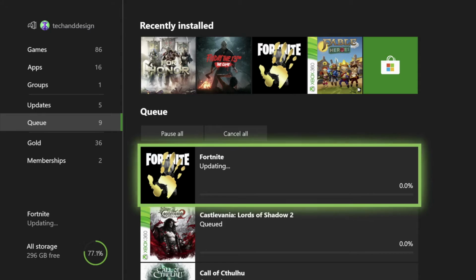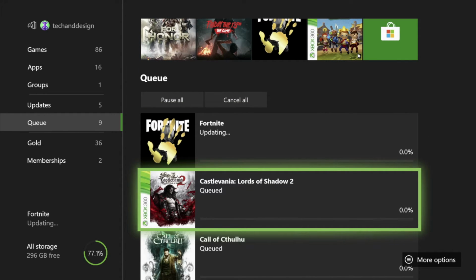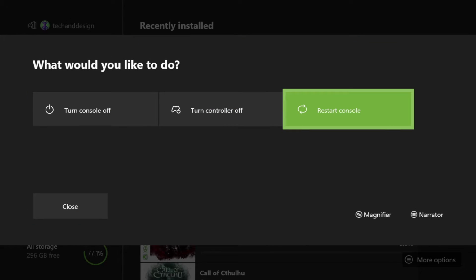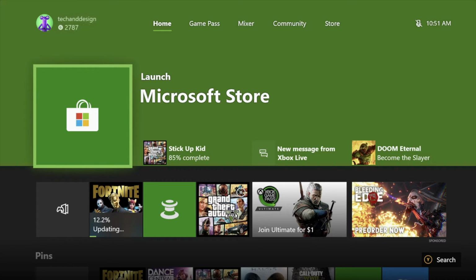And if they're not pausing, they're not downloading for some reason, just restart your Xbox and they will update or start downloading. So that's exactly what I'm going to do right now because I don't see anything happening. So I'm just going to go ahead and restart. Restarting your console doesn't delete anything. It's just like turning off, turning on. Nothing gets deleted. It's very easy to do. So right now we're just going to restart console. So I just restarted my Xbox. It came down to this screen. Now it is updating right away Fortnite, which I tried to pause from before if you guys noticed.